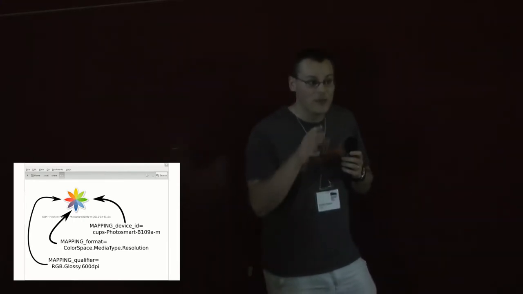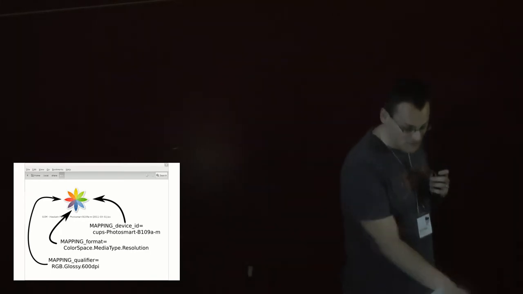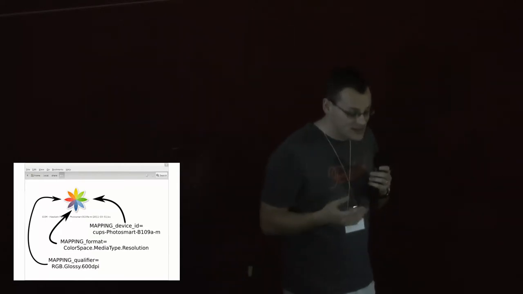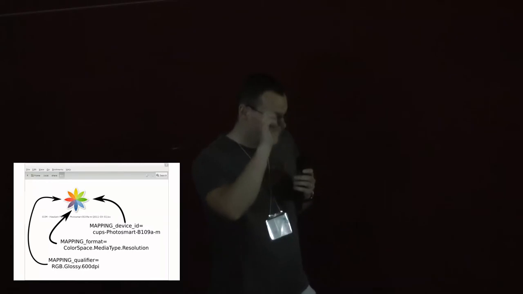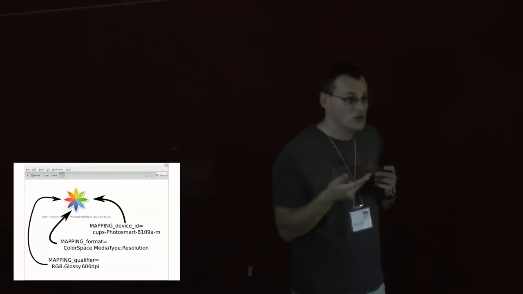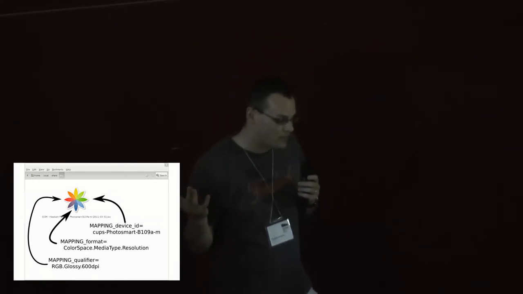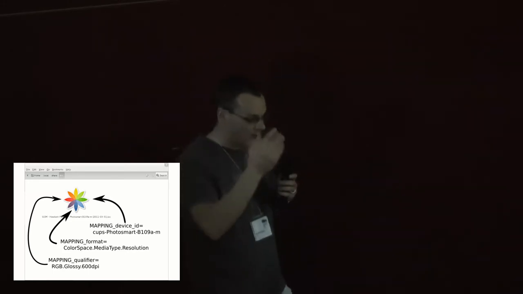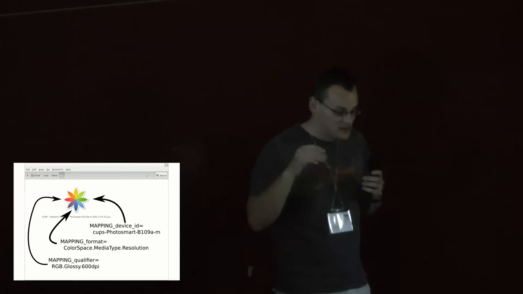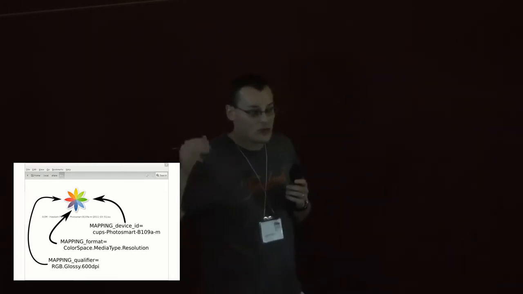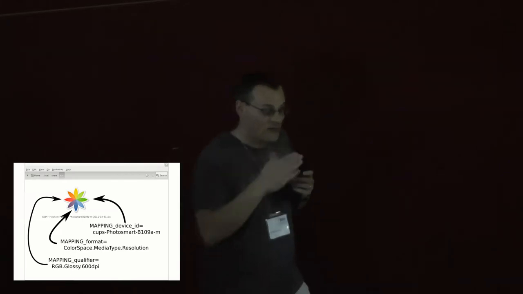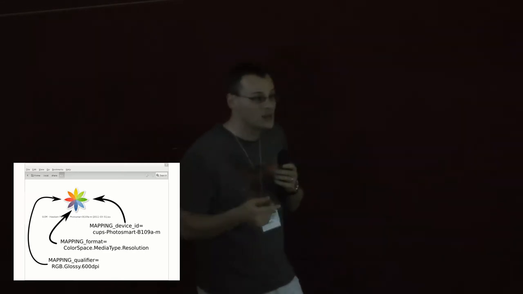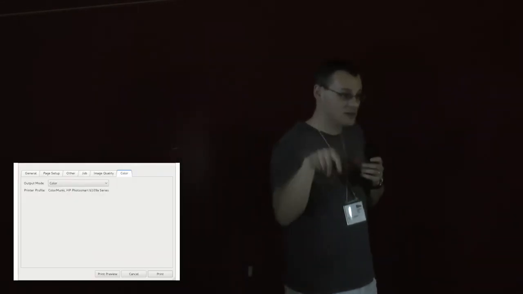It's not perfect, and for a lot of people that's not precise enough for what they want to do, which is why I included the mapping format, which basically says, this is the format of the qualifier. So this lets us specify anything else. Instead of having the three, color space, paper type, resolution, which is just the default in my PPD for my printer, and which is also what Apple uses for ColorSync, we could have five things. Rather than RGB glossy 600 dpi, we could have RGB glossy 600 dpi dot Tuesday dot that dot afternoon or something. You can have arbitrary stuff, because when you ask for the qualifier from ColorD and CUPS, you specify this fallback star system. Go for it.